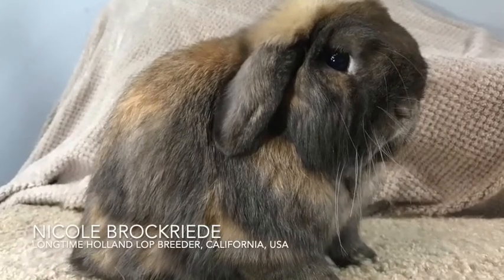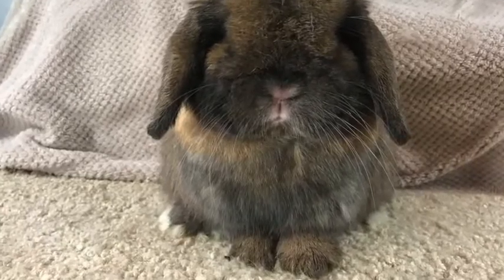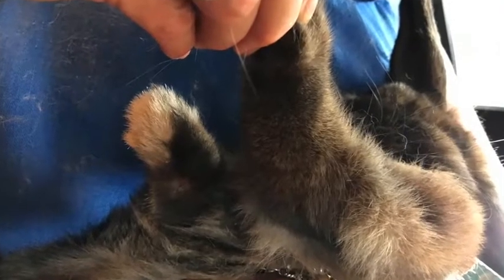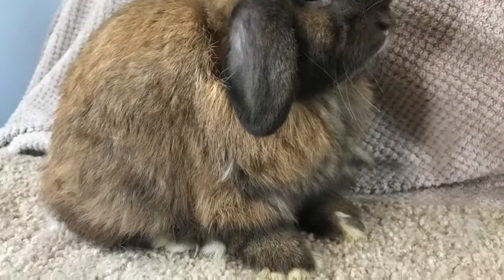It's not so obvious when you see ones that have a more narrow chest and their feet are together. Sometimes those can have good bone, but it doesn't look like it as much as if it has a wide chest. Also, fine or poor bone, I think of as being long legs. Right, thin and long. I like a rabbit in a Holland where it sits up enough that you can see its leg, and not just its feet.